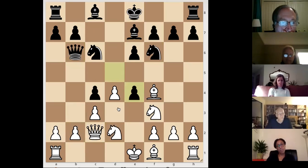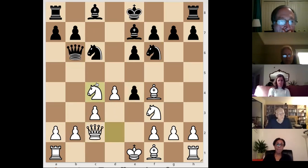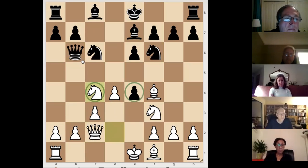So knight c4 is actually a Zwischenzug, right? An in between move. It's pretty nice. Instead of automatic recapture on e4, you say, okay, I'll capture on c4 because this is a recapture with a tempo, right? Attacking the queen at the same time. So black doesn't have time to capture the knight on f3, right?